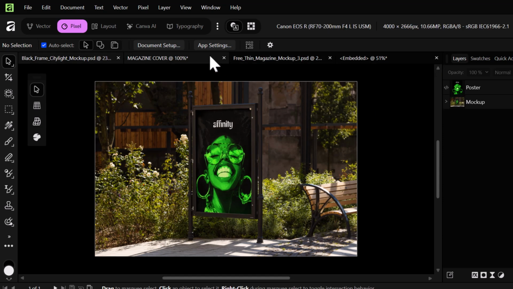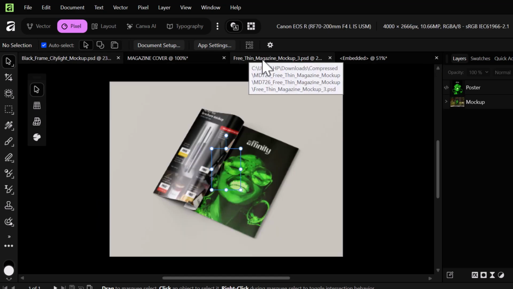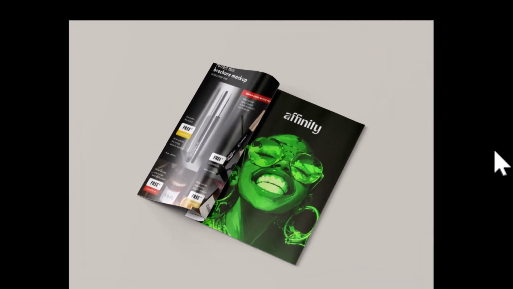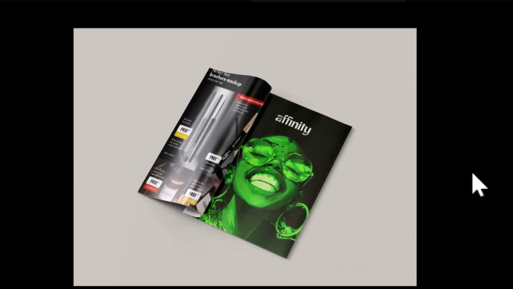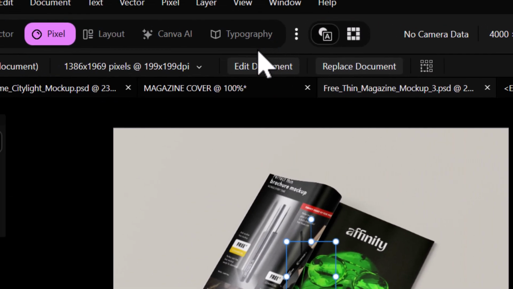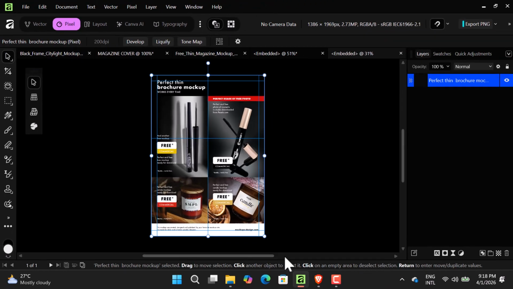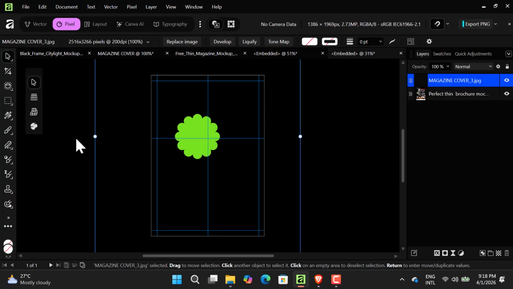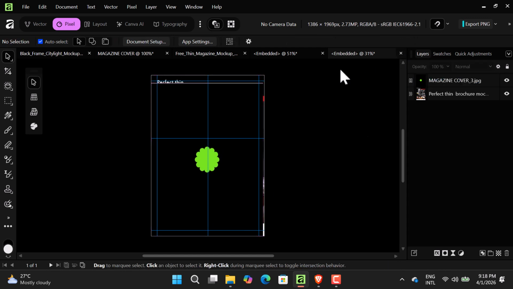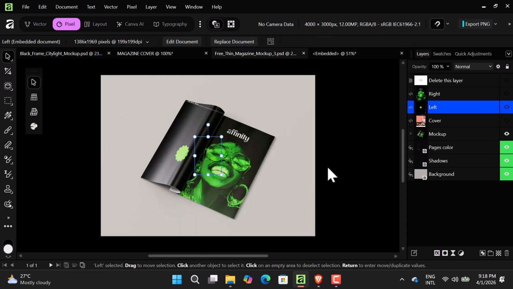All right, then let's come to our mockup. Now you can see it has really fit and it's looking very nice, right? So we can do the same for the left. Let's do the same for the left and bring it in. All right, so what is left is the cover page.